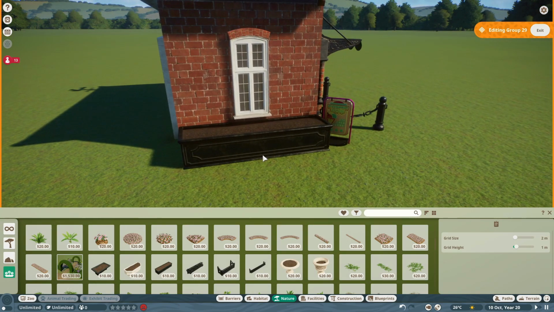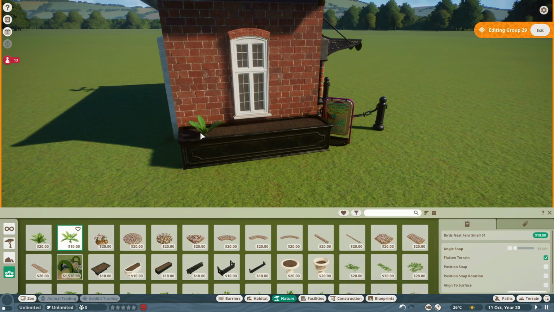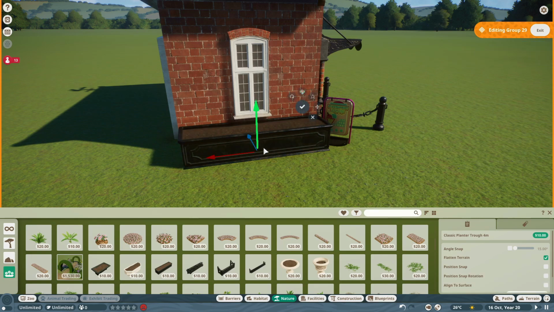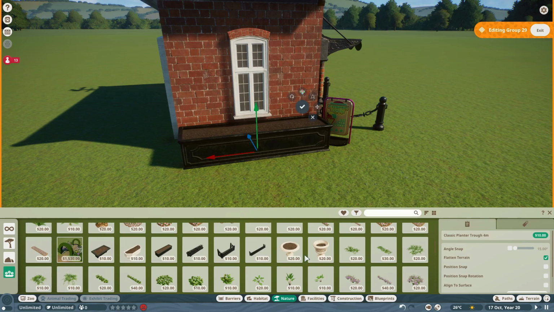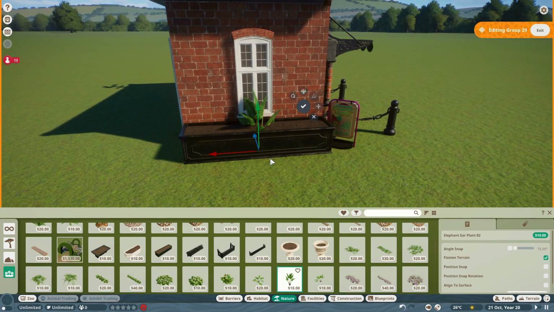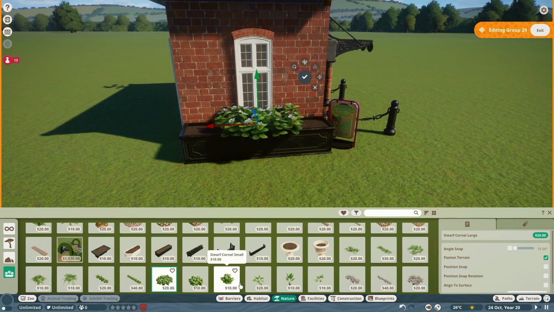Now we need to fill it. And you can obviously just grab a plant and hover it over the thing and click it, but sometimes you want it to be in the exact middle again, especially if it's a round planter, or in this case we might actually do a long row of things. So we will press X, make sure that we get these arrows, and now everything that we pick will appear right in the middle of this. Well, okay, this one we cannot even see. I'll have to select a bigger one because it will appear in the middle, so it's a little bit too far down. We can actually pull this up, like so. And everything we click will appear right in the middle there.